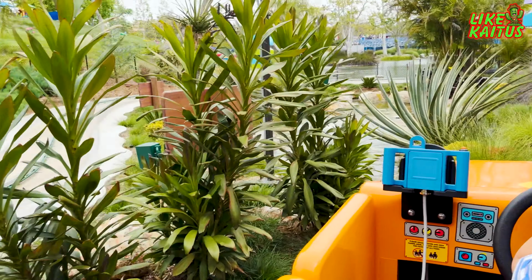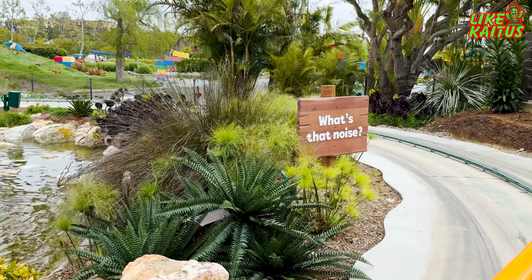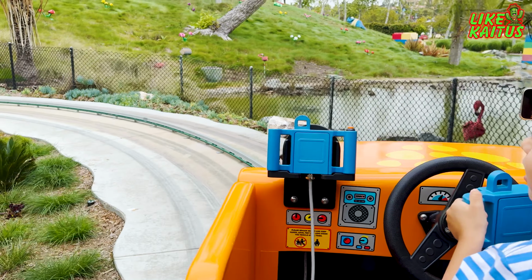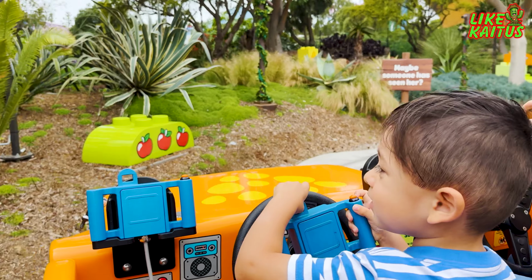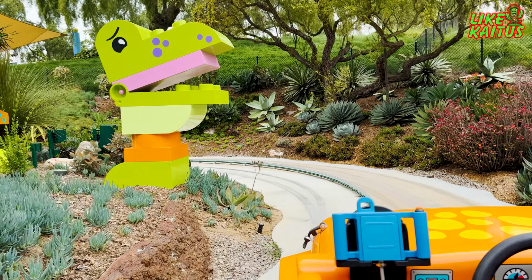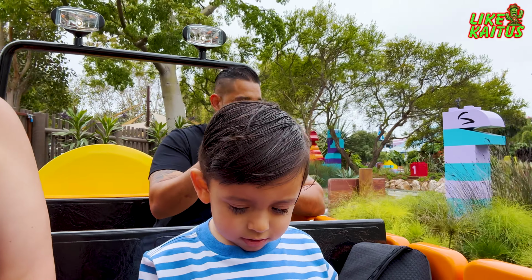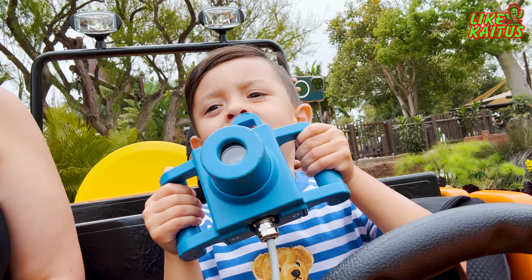Oh, on this new ride. This is so cool. Check out the dinosaurs, very colorful. You can take pictures, it's like a game. Kai, look it, there's a dinosaur coming up. Take a picture. Check it out, Kai. Whoa, Kai, look it, what's that? What's that up there? That's one. What kind of dinosaur? Whoa. Take pictures, it's like a game. Kai, look it, there's a dinosaur coming up. Take a picture. Right there.